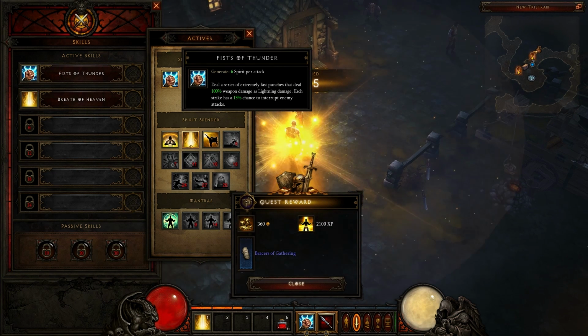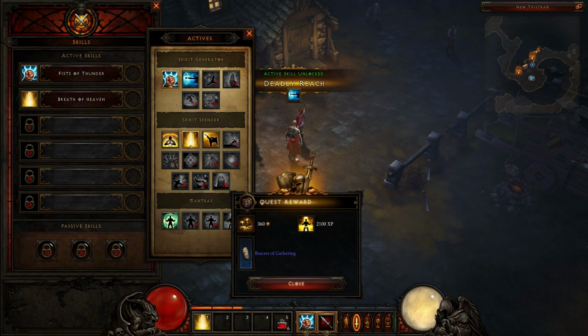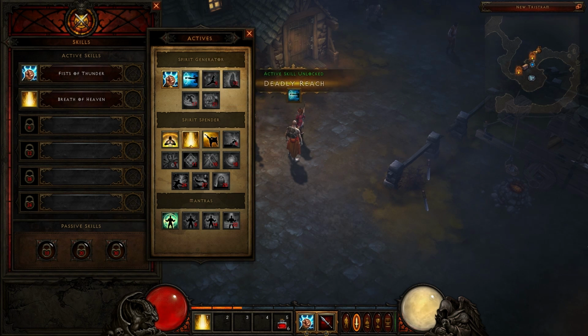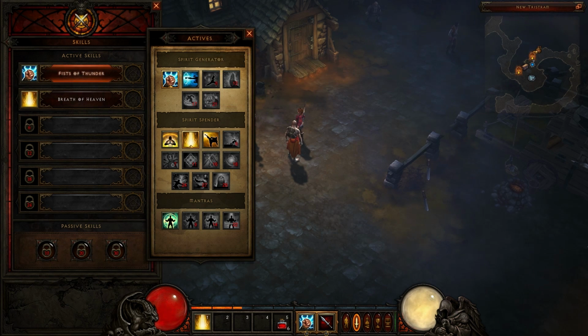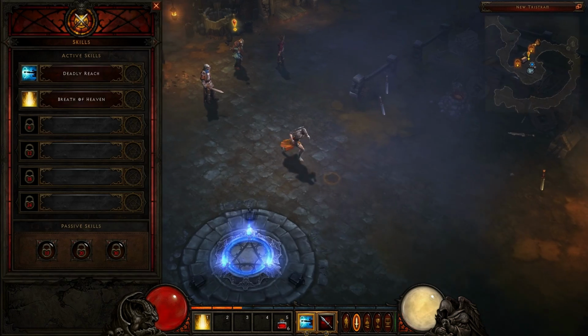My strength has increased. Alright, we just got Deadly Reach. Let's go ahead and give this a try. I'm not exactly sure what this is, but let's replace our Fists of Thunder with Deadly Reach. What happens? Okay, that's still targeted.